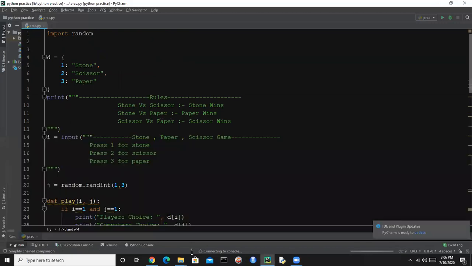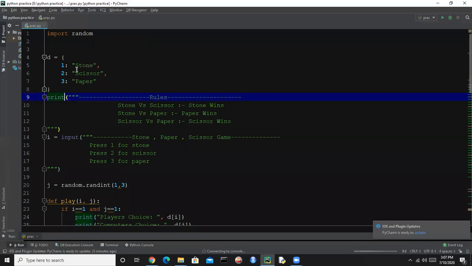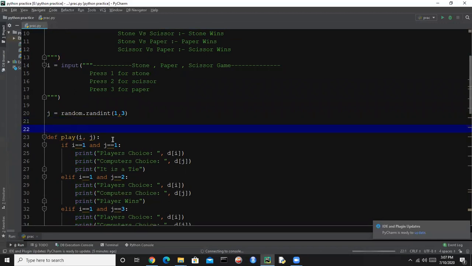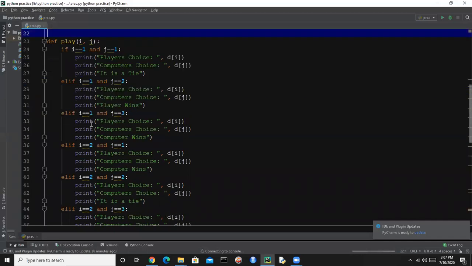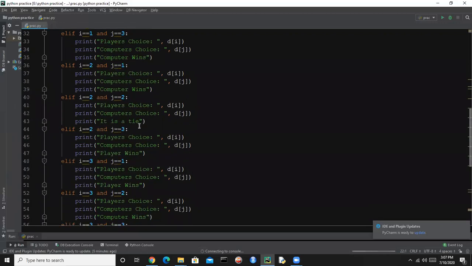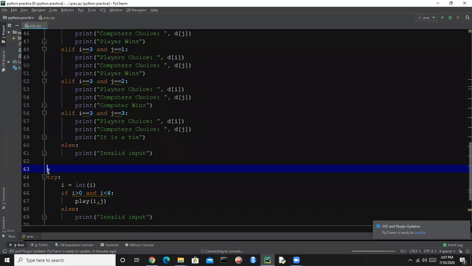What we have done here: we have imported the random module. We have created a dictionary for stone, paper and scissor for the values of 1, 2 and 3, and we are printing the rules, and then we are taking input. We are using random integer numbers for the computer's input. We have defined a function in which we have computed all the rules and the output for these rules. If the computer has some input and the player gives some input, we have defined all the rules.